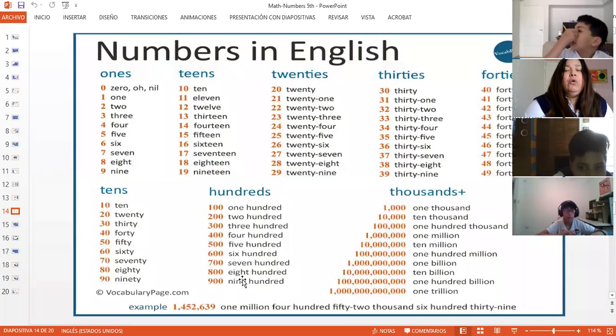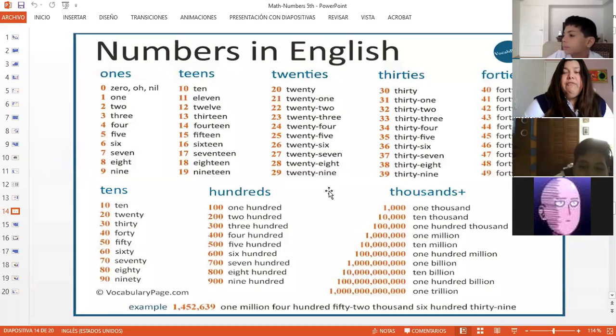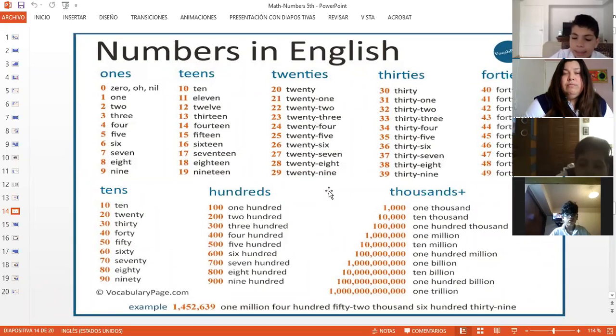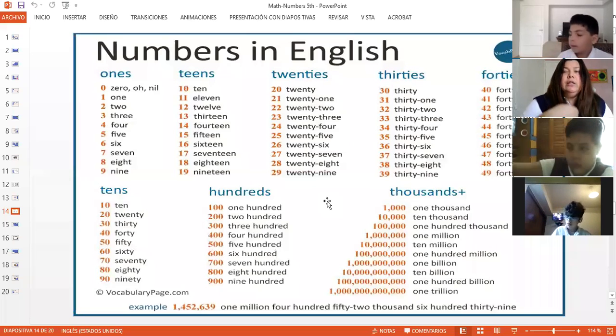After 900, it goes on to 1,000. And then I can go on and have 2,000, 3,000, 4,000, following the ones from the hundreds. And then it comes to 10,000. After 10,000, it will follow the ones in teens. So I will have 11,000, 12,000, 13,000, 14,000, okay, until it comes to 100,000. And then I will go again and follow the hundreds. So I will have 200,000, 300,000, until we get to 1 million, and everything goes again, okay? It continues.